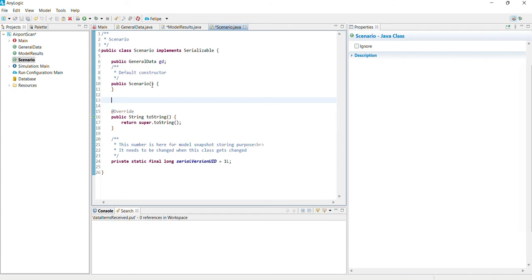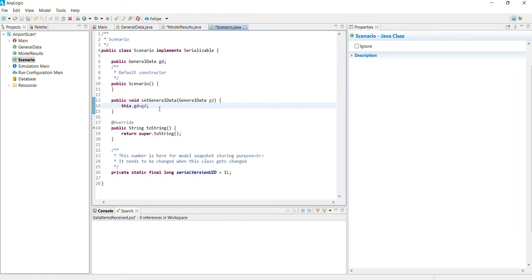I don't want to do it in the constructor because I might be using different data objects and I want to add them according to my needs. So let's add something here. Okay, so now we have this little function that puts a value in my variable here. I will keep it public for now, doesn't matter.